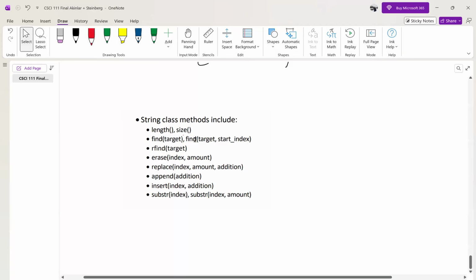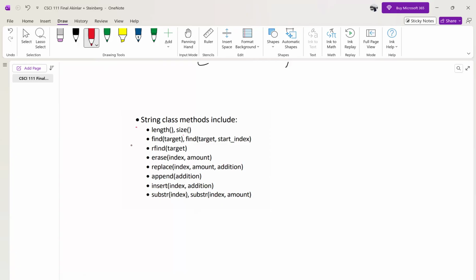This is something Professor Sternberg provided for the class, which is just knowing all these methods. Length gives you the length. Find finds a value or a character, and you can do find in 2 ways, with a starting index, not always equal to 0. Right find finds from the right side, going from right to left instead of left to right. Erase removes a character, and how many times. Replace replaces something. Append appends something. The name suggests what it does, so you don't need to memorize a lot. So let's just go back to question 1.